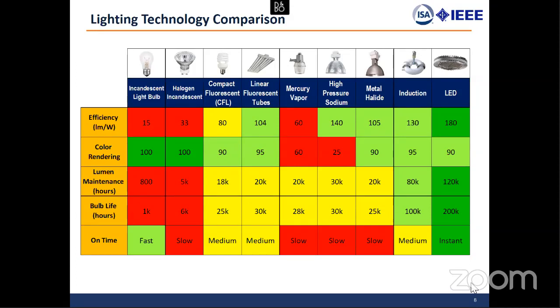Bulb life is horrible. You start moving into the other products that you typically see, high pressure sodium and metal halide. Metal halide is not so bad, except when you start looking at those lifetimes, 20,000 hours. You're talking a year for some of these things. So not very good. And you get to LED, and really, aside from the fact that it is more expensive, there's really no negative to it at all. Maybe the color rendering could be a little more perfect, but 90 is pretty good when you're comparing to high pressure sodium. Anybody who's got high pressure sodium, you know the difference.